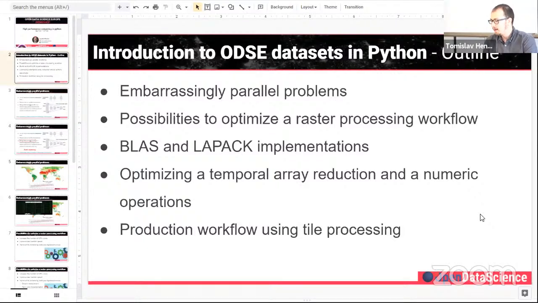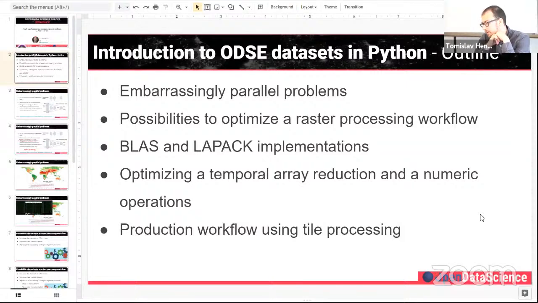I will show one of the benchmarks that we prepared and how you can optimize your processing workflow without changing anything in your code. Later, in the hands-on demonstration, I will show how to optimize a temporal array reduction and a numerical operation, a calculation of NDVI.